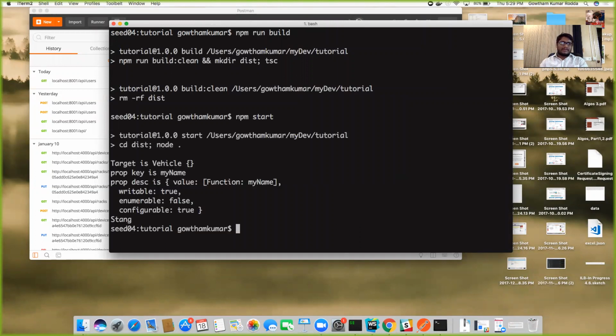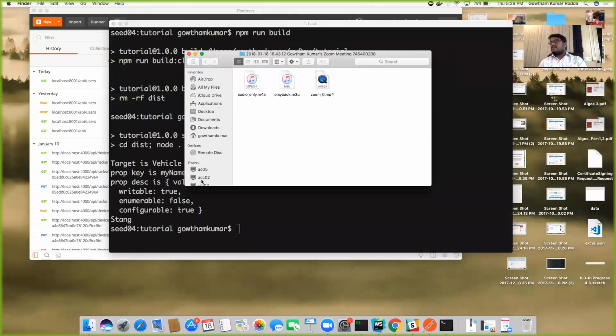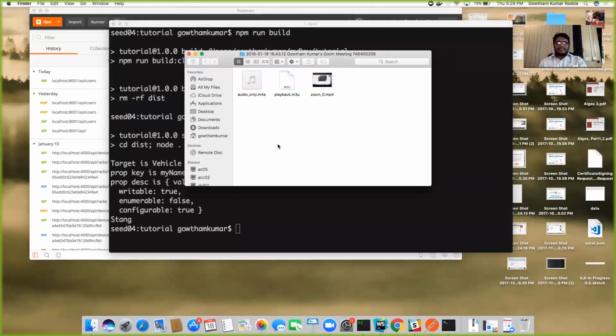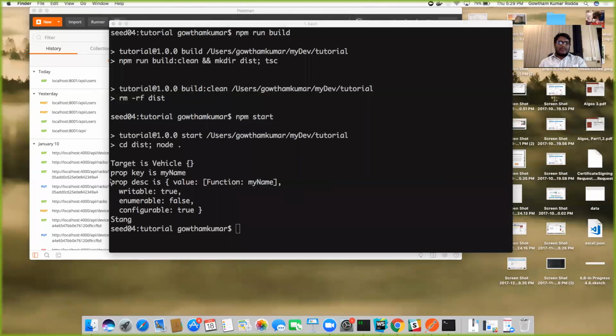and then npm start. So target is vehicle. Is it showing the object name? Okay. Property key is my name. Is that true? Property descriptor has a value which is of type function, right? It has only one value as of now. It is also writable.